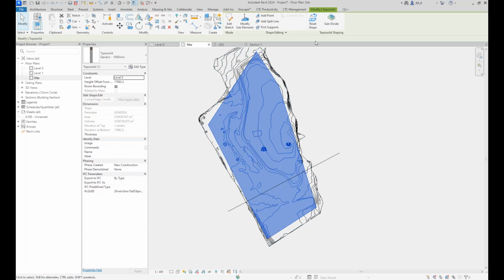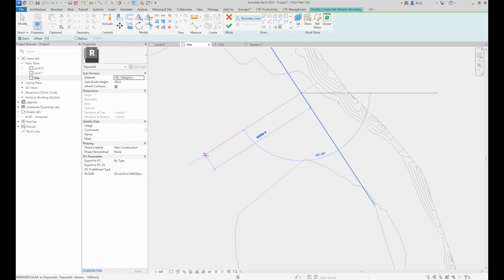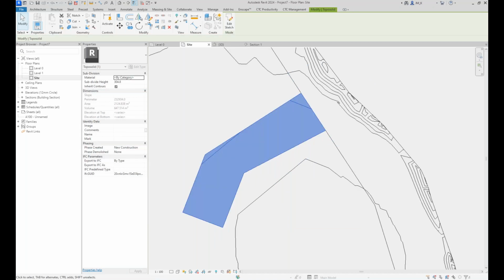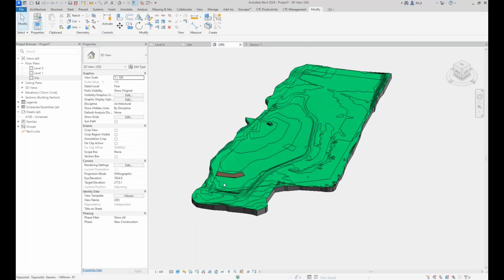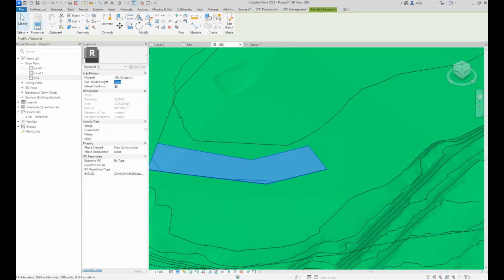Okay, so moving on, we've got the ability to create a subdivide. So let's just say that we want to create a subdivision here that represents a driveway. I think I can just draw a line through there. Let's see if that works. Yes, happy days. Go to 3D view. There it is. I can select it. Now, if I just give it some crazy height, just to sort of make a point, then I can do that just to show you.